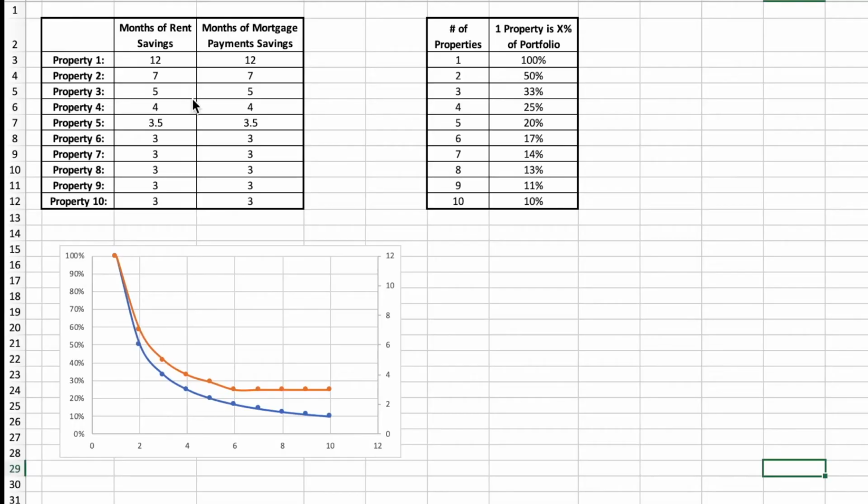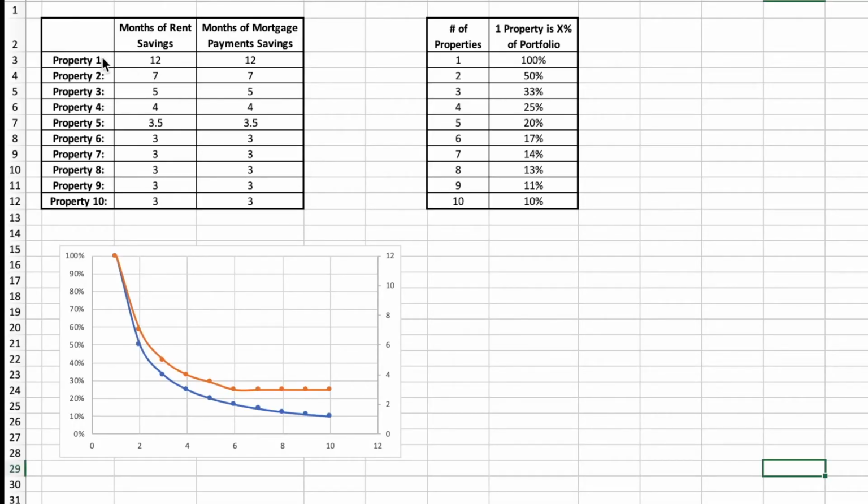So now that I've explained why the number of properties that you have and whether or not you have mortgages on those properties should impact the amount of cash reserves you have on hand, I'm going to jump into the numbers where I show you how I personally will be calculating how much cash reserves I plan to have at any given moment in my investing career. So here's what I've determined makes the most sense for me.